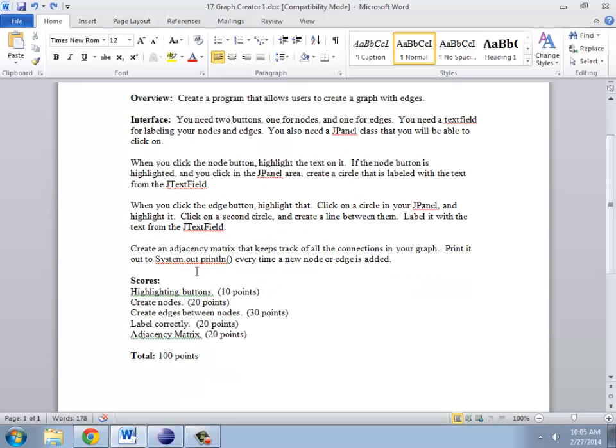The final thing we're going to do is something called an adjacency matrix, which is basically a way of representing all the connections in a graph using a matrix, basically a two-dimensional array. The idea is that every row and column will be labeled with your nodes. Let's say you have A, B, and C. So you'll have 3 columns labeled A, B, and C, and 3 rows labeled A, B, and C. For every edge between one of those nodes, you just put a 1 in, and everywhere else you put a 0. So if there's an edge between A and C, you put in a 1. This makes it easier to quickly go through a graph and solve it.